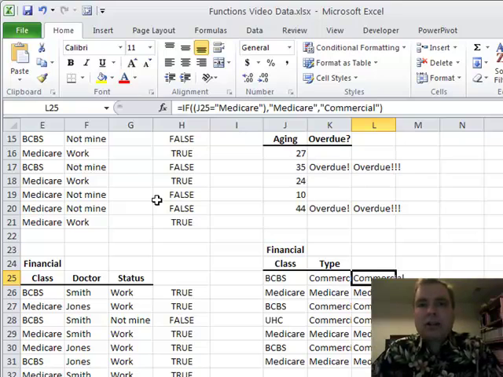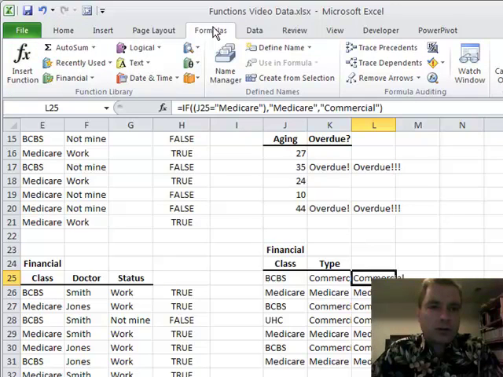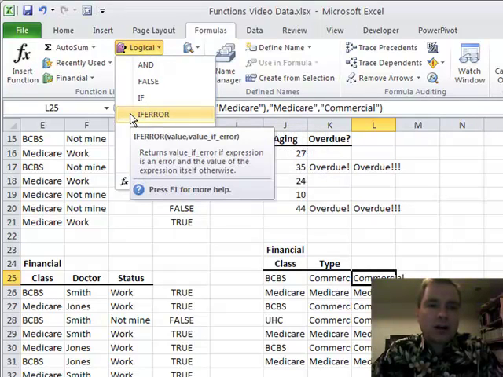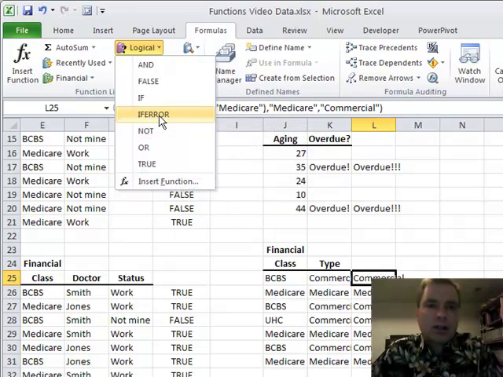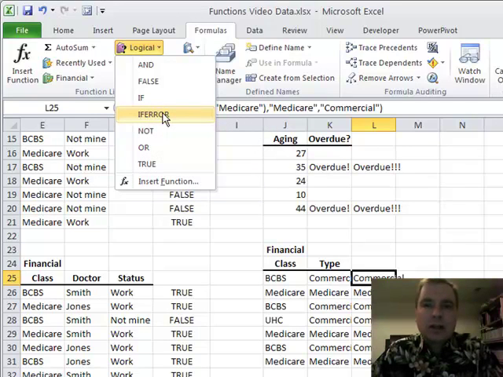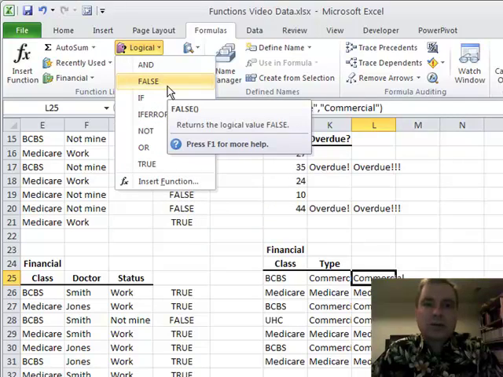That's what I wanted to show you about logical functions. We have been through IF, AND, OR, and IFERROR. We've done quite a bit with IFERROR when we did VLOOKUP. But you know what, I'm going to show you one more. Let's do one more video on IFERROR, just to show you another example besides VLOOKUP when IFERROR may be handy for you. We've done NOT, we've done OR. All TRUE and FALSE do is set something to true or set something to false, and that's probably either way too simple or way too complicated for what we're talking about.